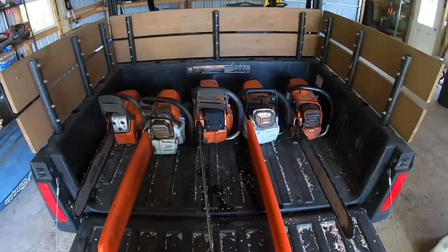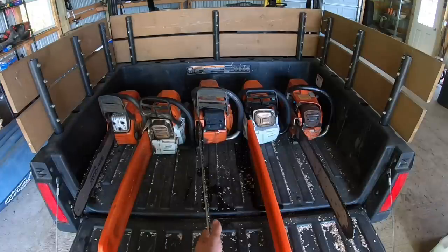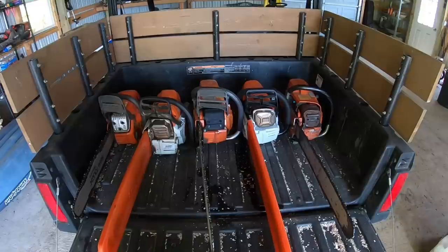So yeah, let me know in the comments below what you guys think of this Holzfforma G372 Chinese clone version of the Husqvarna 372XP. Let me know if you think it's worth it for $209 or if you would just steer clear. Also, since I do already have this saw, let me know if you guys have any suggestions for how to tune it up better so it doesn't bog down on me. Go back and rewatch when I ran this thing. Let me know if you think it's running lean or if it's running rich or if I need to adjust the idle or anything like that. Like I said, I'm no expert, so I'm asking for help on getting this thing tuned up a little better. Maybe we'll rerun it and see if it gets any faster.